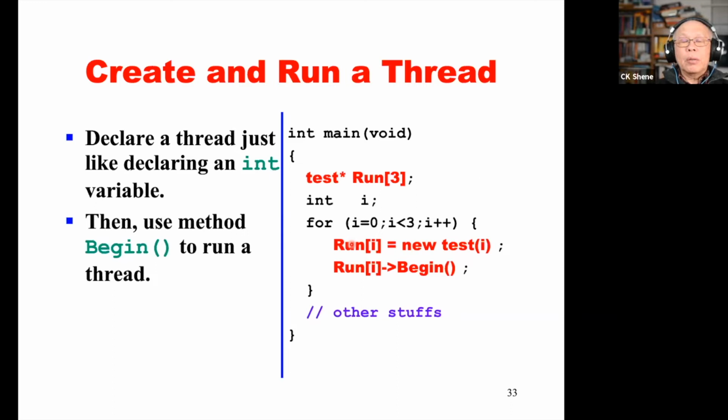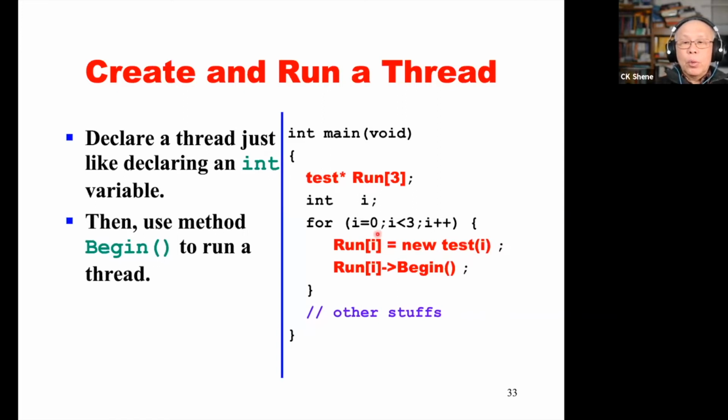When that thread runs, it will print out 1, 0, 1, 1, 1, 2 to 1, 9. Okay? After creating this thread, we have to call the begin method of that thread in order to start executing it. Keep this in mind: because we use a pointer, we use the arrow reference to call the begin method. You should not use the dot notation, because the created class is returned as a pointer.